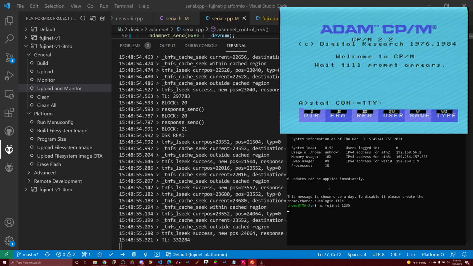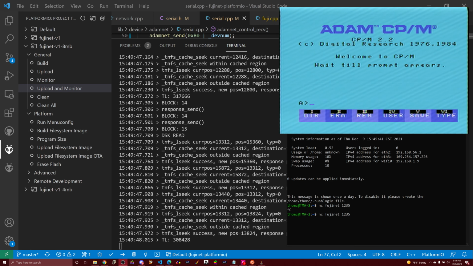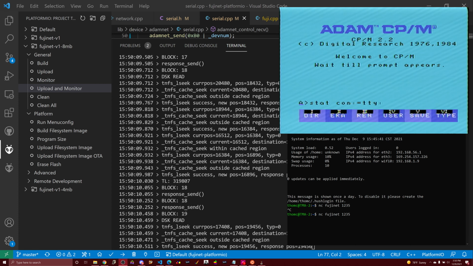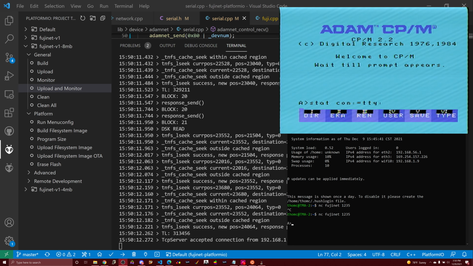It seems to be glitching a little bit. Let me try that one more time. You'll see that we now have TCP server accepted connection, and we will see the prompt right here. The earlier glitch was a mistake on my part.